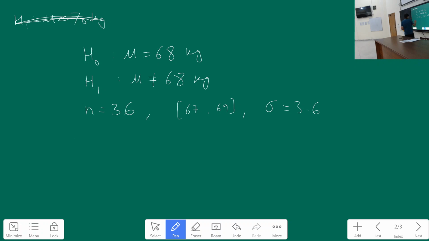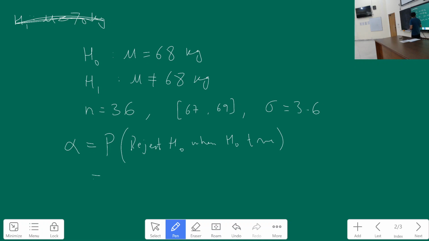Okay, what can we say about alpha in this case? Remember what alpha was? Probability of type 1 error. What was type 1 error? Wrongly rejecting the null hypothesis. So you can write it in many ways. Here I am going to say it is: reject H naught when H naught is true, the type 1 error.